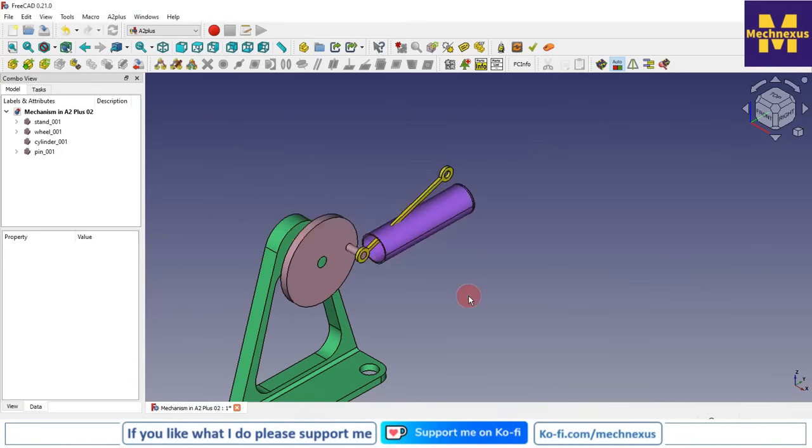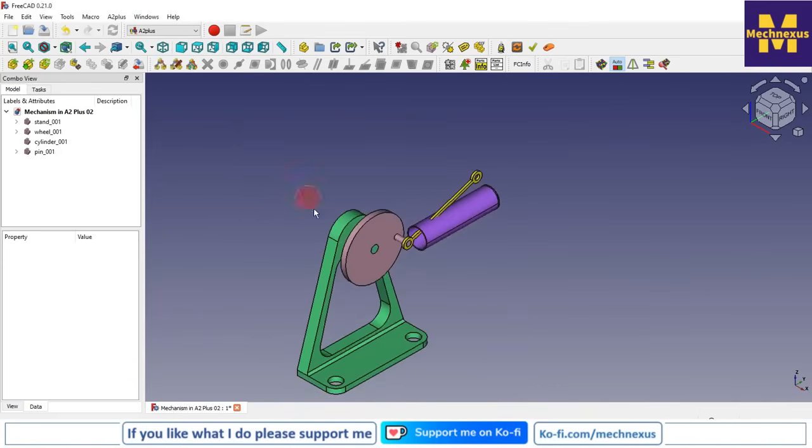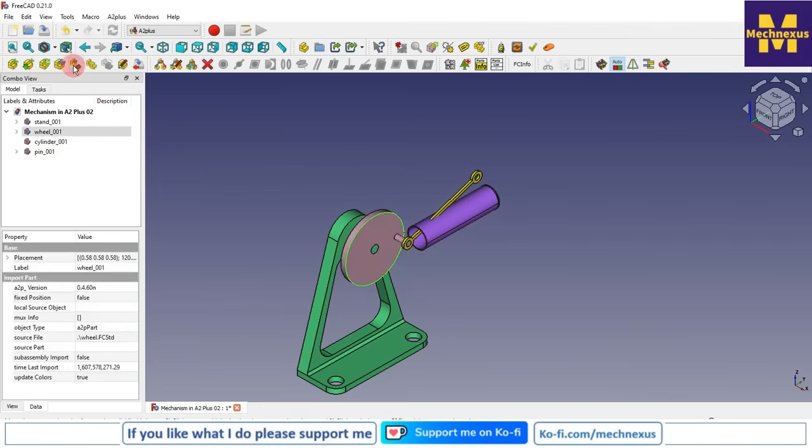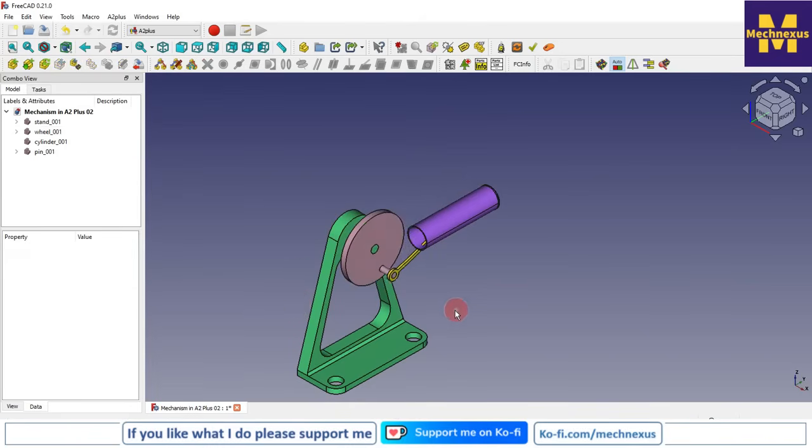Click on accept. Now select this edge and click on move the selected part under constraint, and I can move it like this.